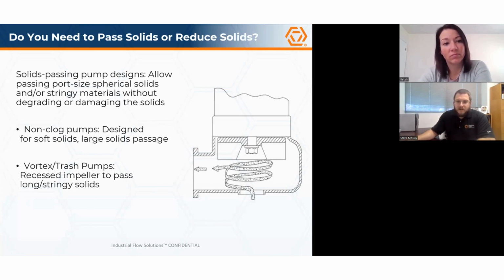Vortex pumps generally have many impeller vanes to help induce the vortex in the fluid beneath the impeller to generate flow. The removal of the impeller from the flow path allows for those stringier solids to pass beneath the impeller and through the discharge line, but it comes at the cost of efficiency. Vortex pumps are inefficient by design and are generally best suited for lower head applications.